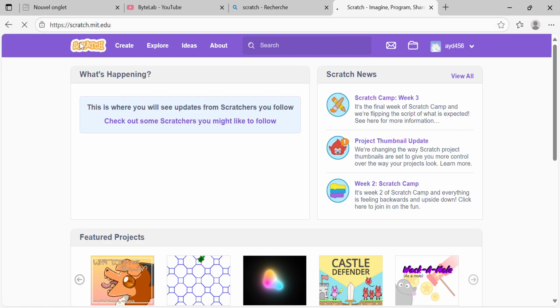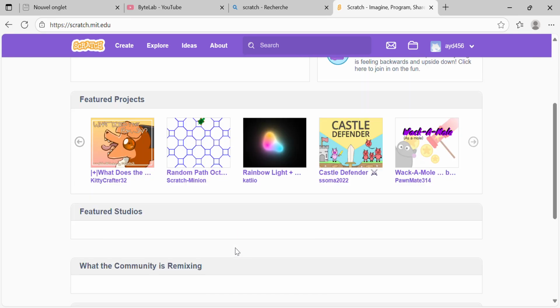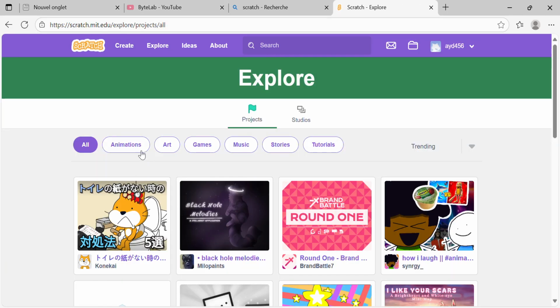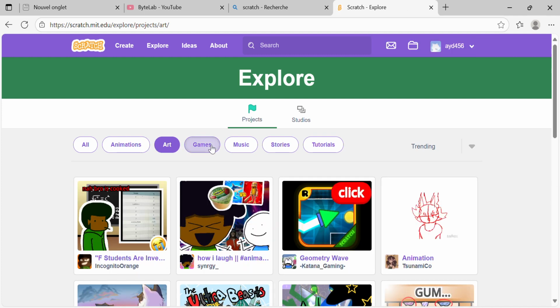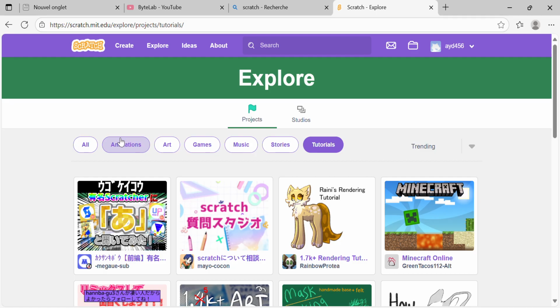So here's the Scratch interface, just things that you can read yourself. Here's the Create button, we'll use it later. Here's Explore. It shows us all of the projects that all of the Scratchers and new Scratchers have made.